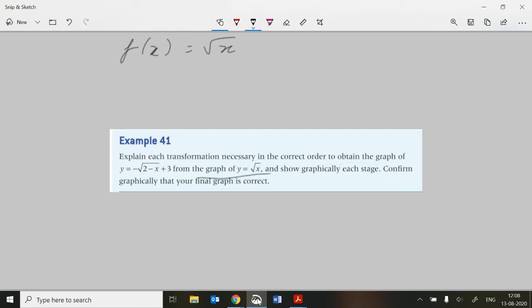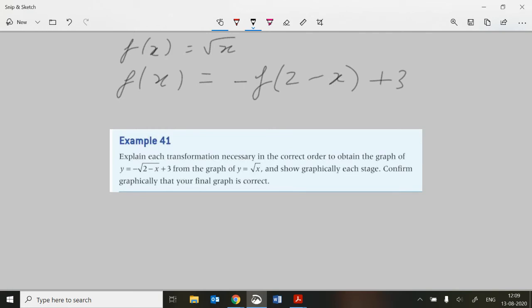So it is from this to this. It's the other way around. You'll need to undo all of these transformations, which we're doing now. So we need to get to a point where we've got f of x equals, and the transformations are inside the brackets or outside the brackets. We can clearly see we've got a minus, and we can clearly see that we have a plus 3 there. But inside the brackets, we're replacing x by 2 minus x.